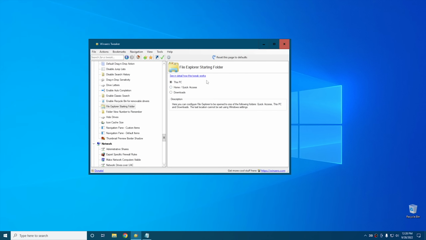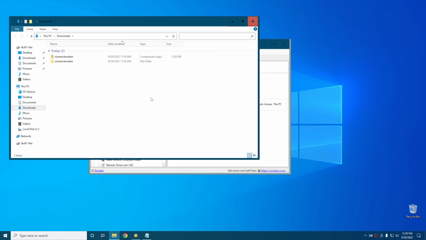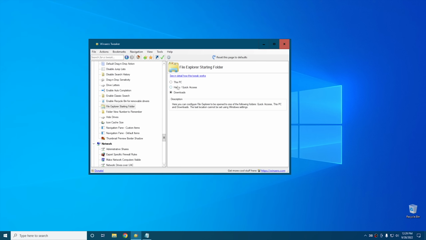But even better, and this is a setting that I didn't realize was possible, you can also have it just go straight to downloads. So then if you open this, it goes right to your downloads folder. So that's definitely a useful setting. I typically keep mine on This PC, but this is one that you can also change from within File Explorer. The only problem is you only have the choice of This PC or Home. You don't have the choice of Downloads. So if you want to use Downloads, you have to do it through this program or through the registry directly.